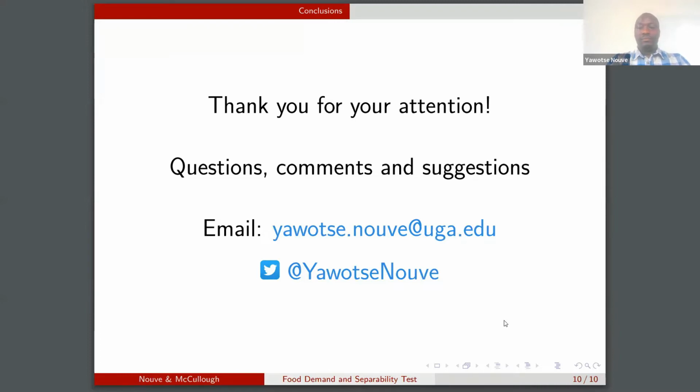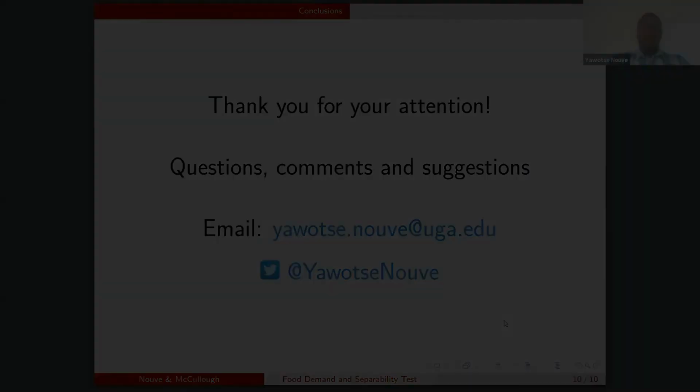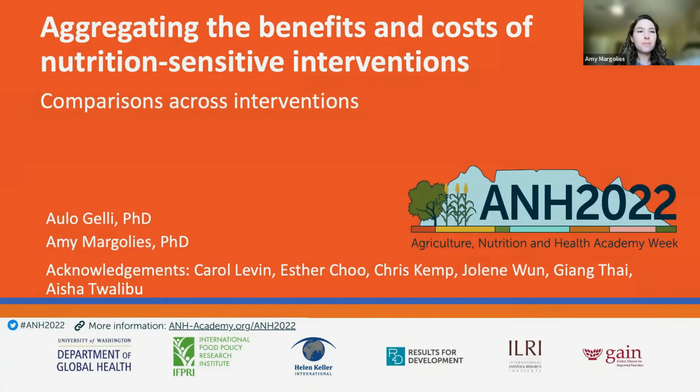Excellent. Thank you, Yoache. And you were right on time. That was very impressive timekeeping, as well as a very substantively interesting presentation. We'll hand over next to a different topic. Amy Margolies with the International Food Policy Research Institute in the US will be presenting on the development of a dashboard to aggregate the relative costs and benefits of nutrition-sensitive programs.